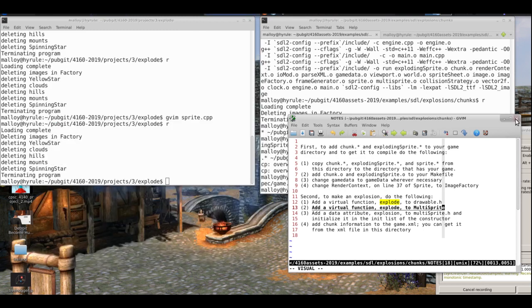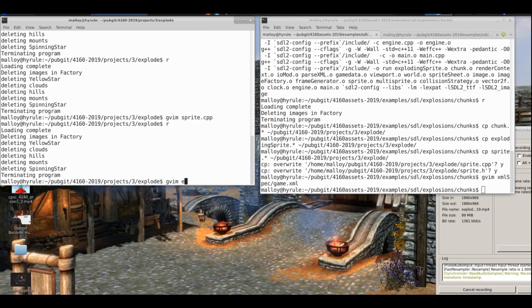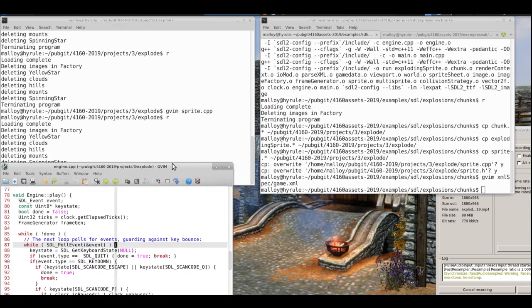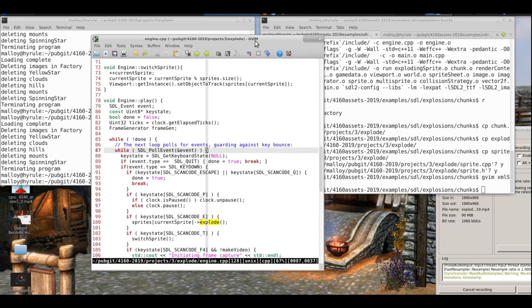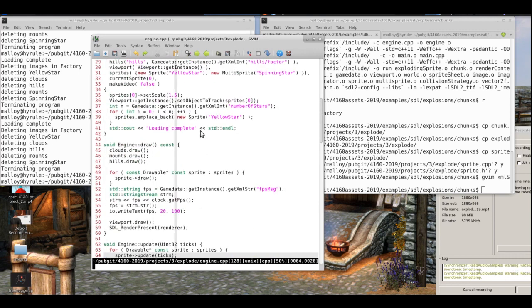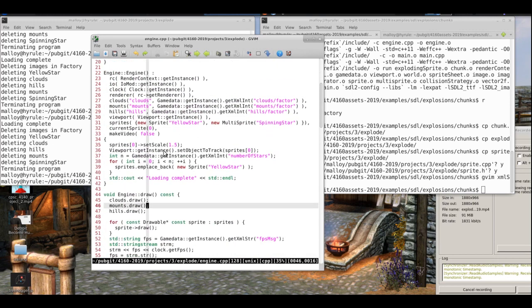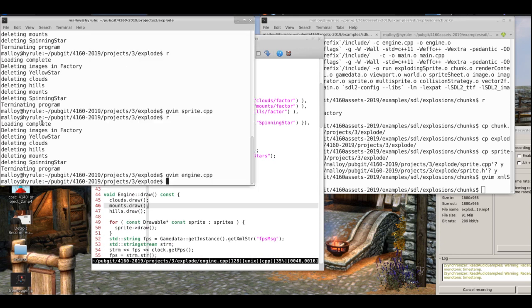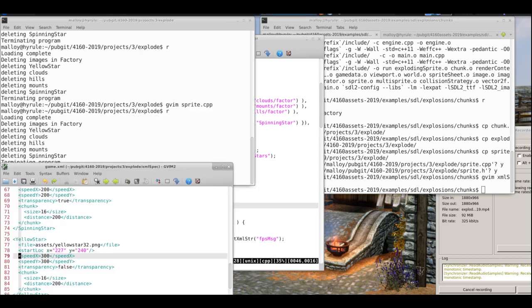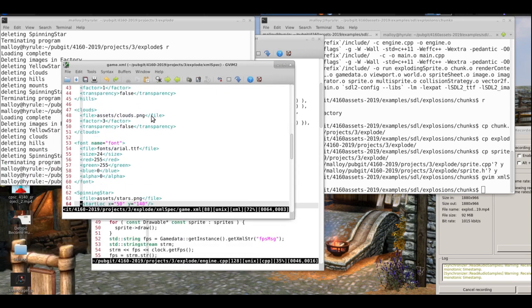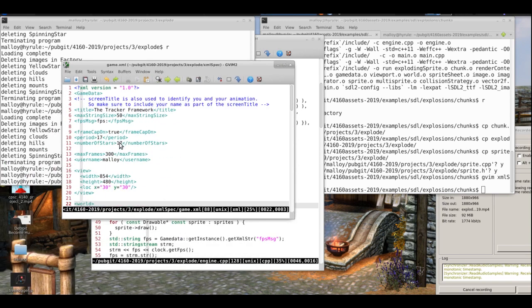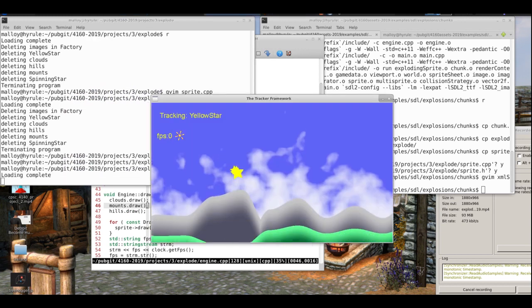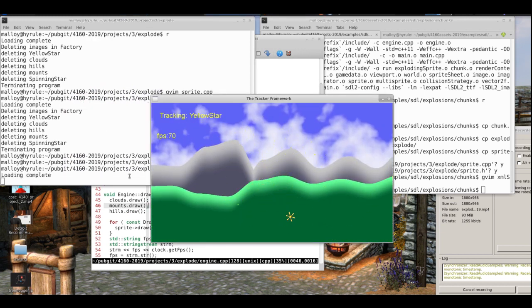I think what's wrong actually is in engine.cpp, I think they're on top of each other. That's the problem. I think the code is working, but I think they're on top of each other. So let me go up here, and I set object attract to 0, and let me get this number of stars. I'm going to fix that in the XML. I actually think this is working great. But let me go to number of stars up here. Number of stars, 17. Oh, we're not going to do that. We're going to make it 2. And you'll see that this is actually working. See? Yeah, it is working.